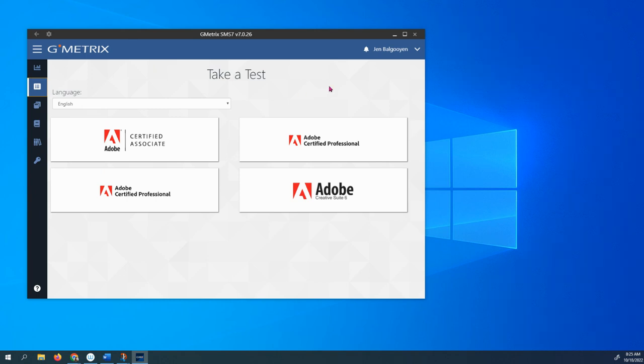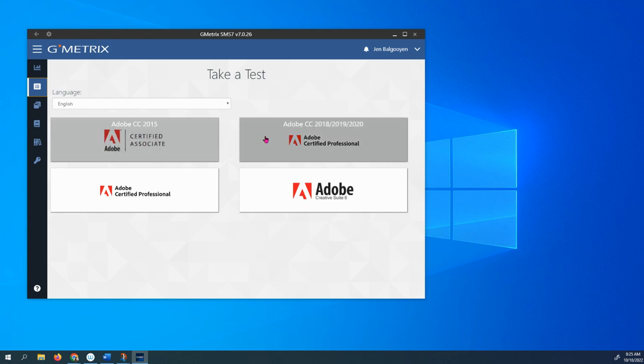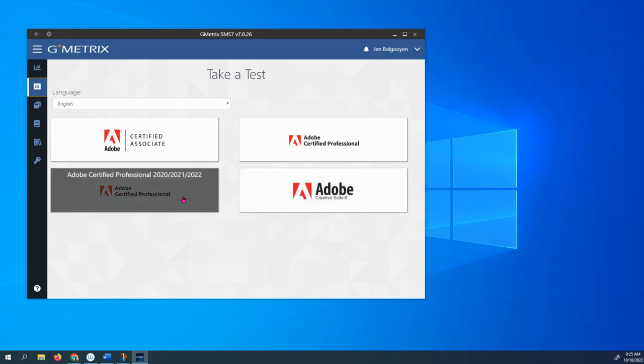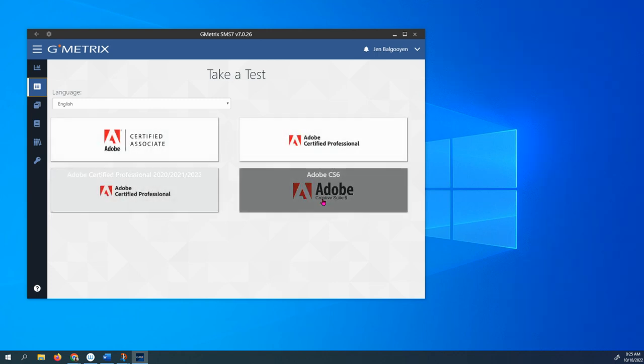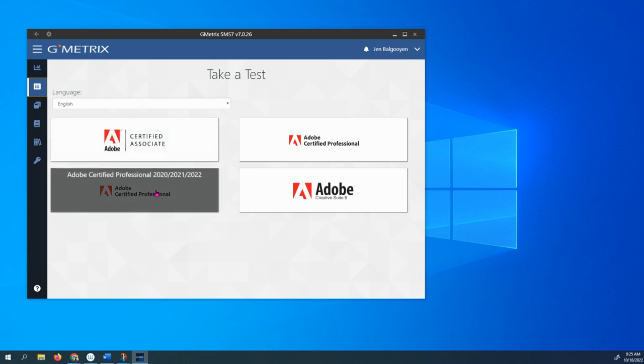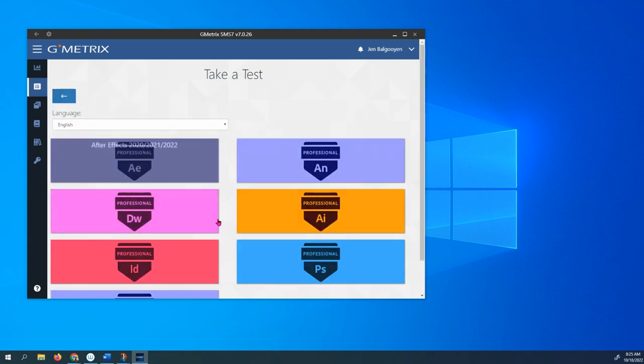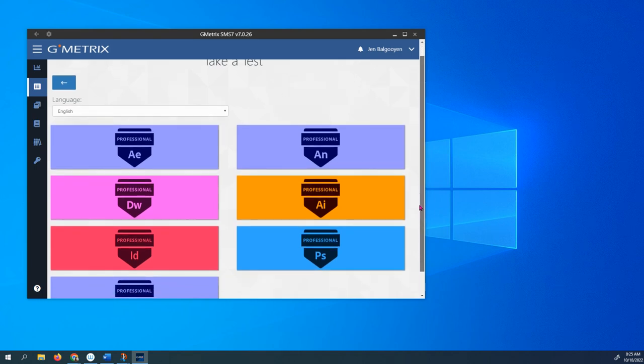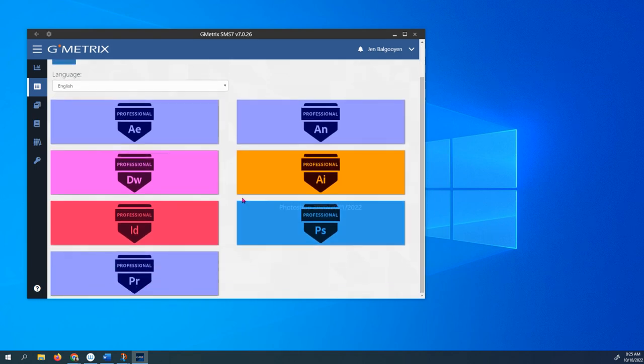And so the next question is going to be, which one of these do I choose? Well, if you hover over, you can see what version. These are all just different versions of Photoshop starting from way back in 2015. And you are going to choose the most recent version, which is the 2022. All right. So now from here, you're just going to have to be careful as far as making sure you're selecting the correct product.